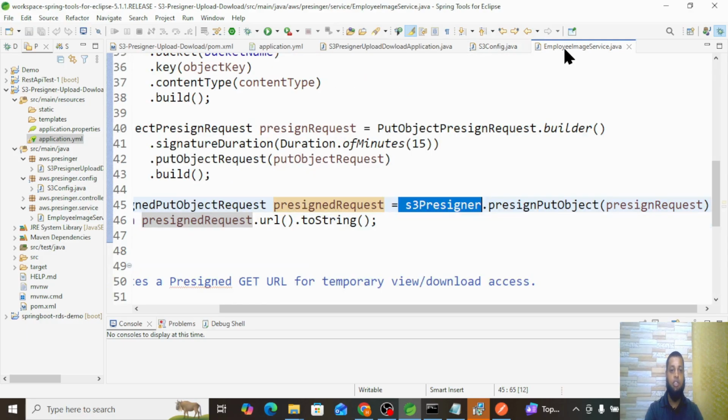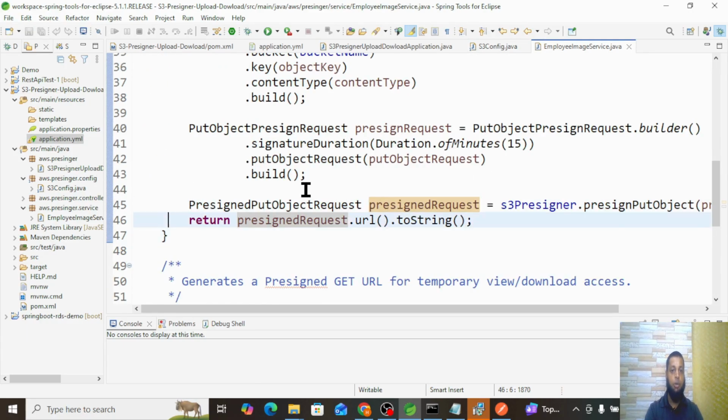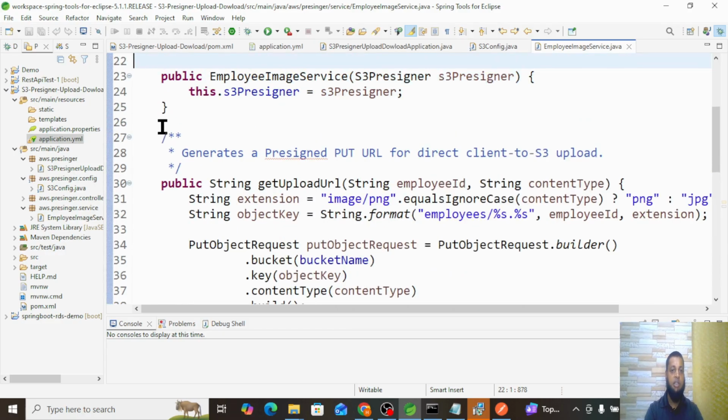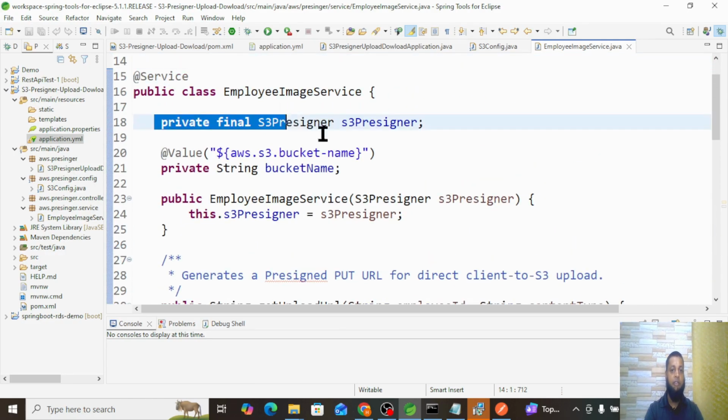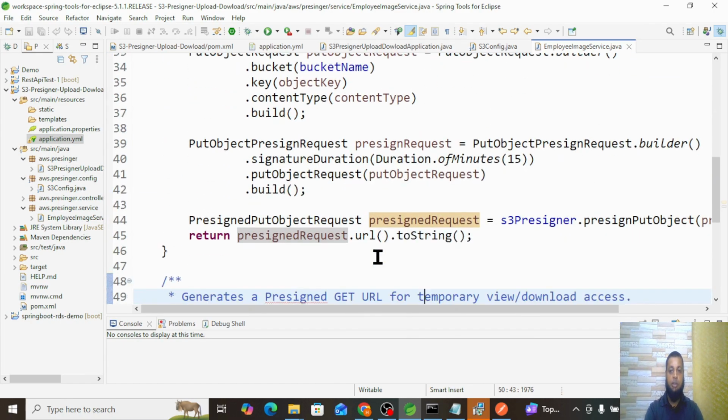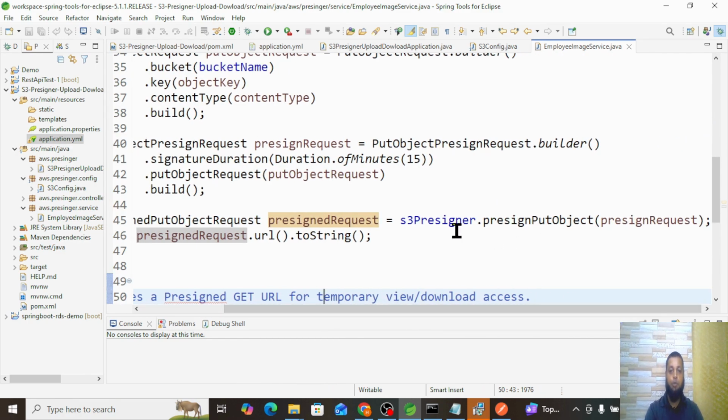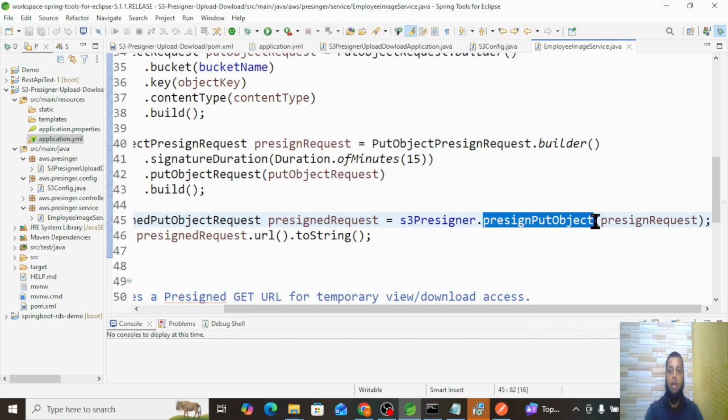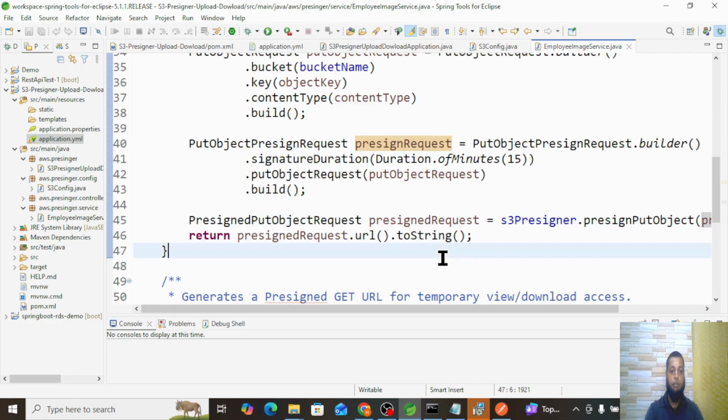Now here I am using this one. How are you using this one? Here you can see the code, private final S3Presigner, that I am using here, which contains one method, and the method name is what? presignPutObject. This method I am using and passing this presigned request we just created, with the duration, with the bucket name, with the content type, all such things we need to pass here.